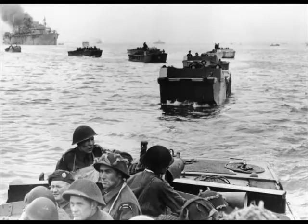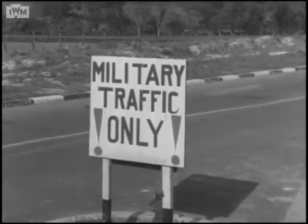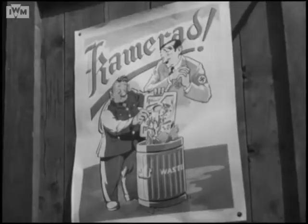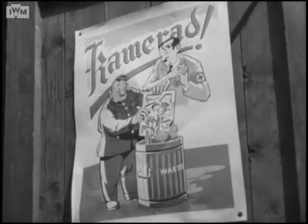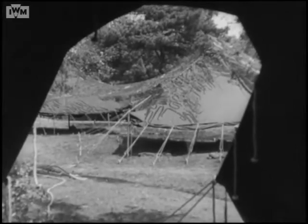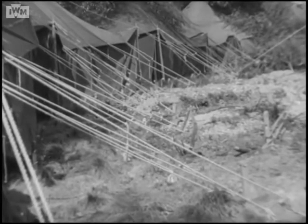At the end of May 1944, the camps were sealed, meaning that the troops inside were not allowed to leave. This was a step to minimize the risk that enemy spies or the British public might realize that D-Day was drawing very near. From the 31st of May onwards, and according to a highly detailed timetable, troops began to make their way down to the coast and embark onto the ships and landing craft that would take them to Normandy.